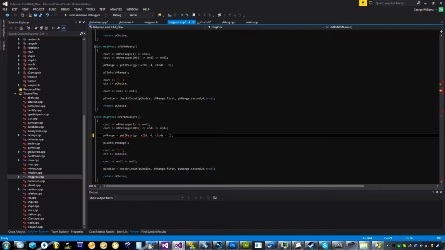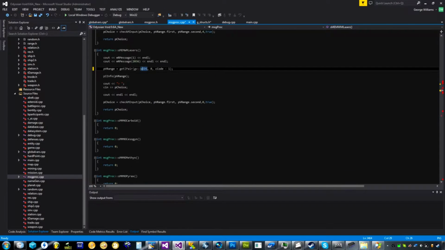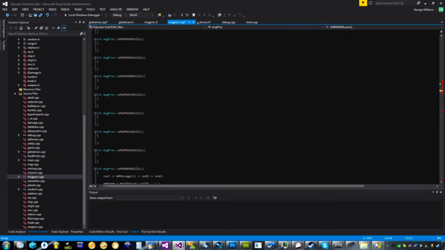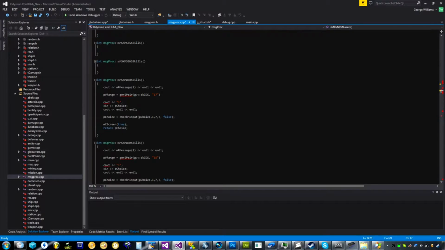Oh, it should be WIDs because that's lasers, right? Yeah. I just typed in M randomly for stupid, I guess. Get iPairs.